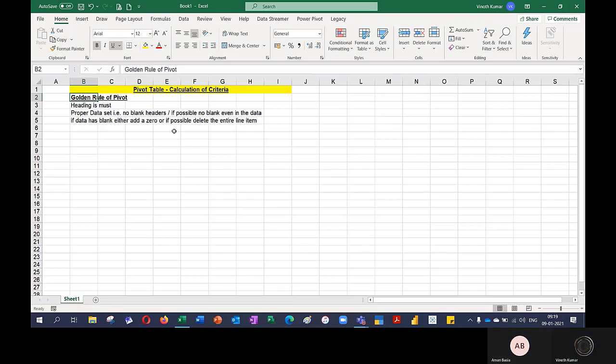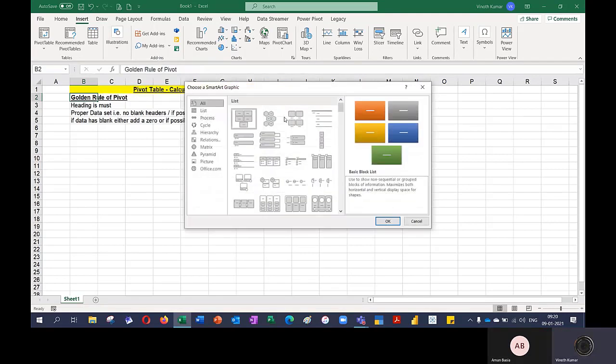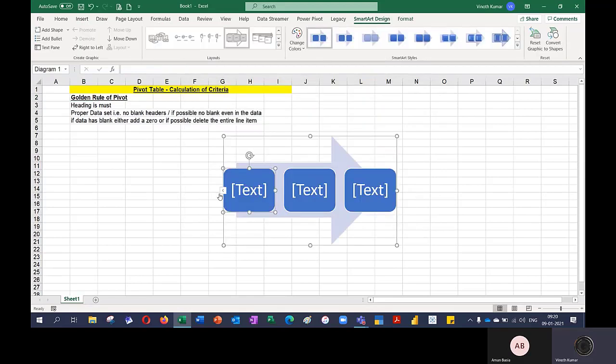Let me take a raw data. I'm going to create some dummy data right now, which is nowhere related to any of the list, but I'm going to use the pivot table and I'm going to use 3 logics in it. The first logic is I'll add a pivot table. Once I've added the pivot table, next I'm going to create a chart out of it. And finally, I will use a slicer to make my life even better. So these are the 3 logics that I wish to have.